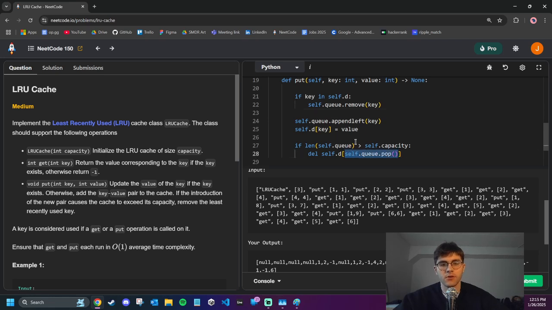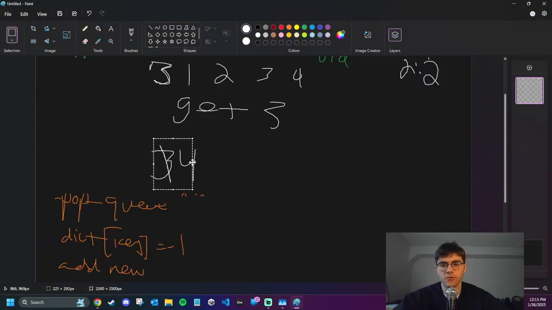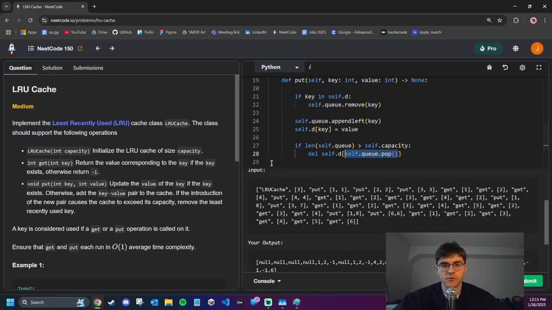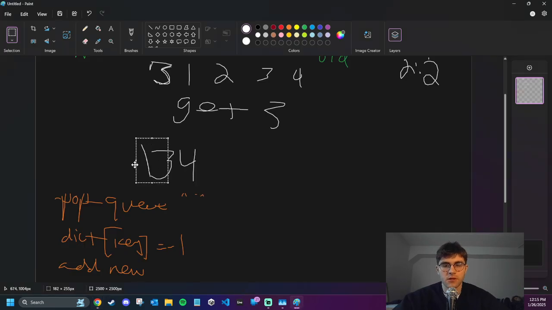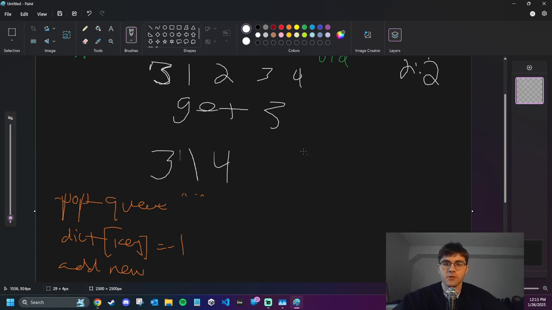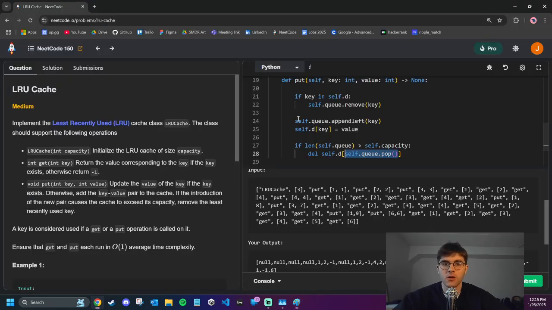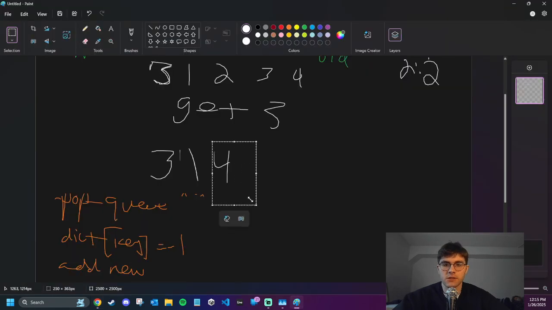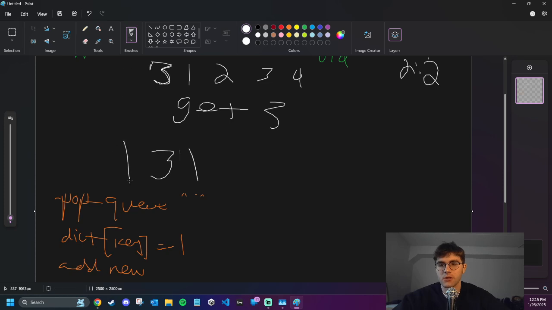Then it shouldn't be greater than capacity then, if we remove it and add it to the left. We don't really want to remove, yeah, because the key could be anywhere. So if the queue is like this and you add a 1, so if you say put 1, 8, normally it just deletes this one and puts a 1 here.